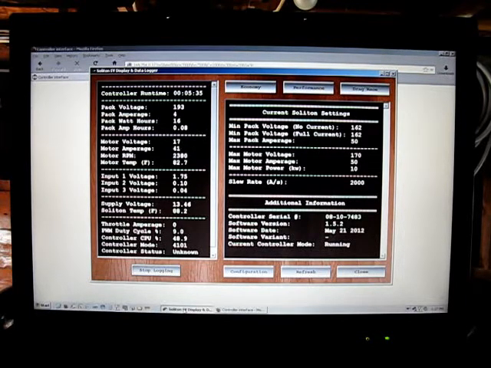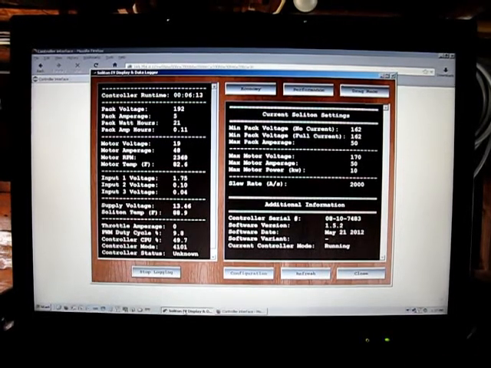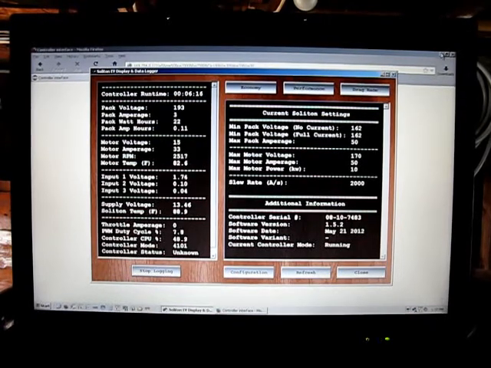So I've heard it stated that voltage equals RPMs and amperage is torque. So I guess that kind of makes sense that if we raise the RPMs, it's going to require more voltage to get the job done. But I do kind of find it interesting that it's using less amps but more volts. So anyway, the motor is still limited in the settings to 50 amps for its maximum motor current, but the idle function is set to 100. Not really sure why there's a discrepancy there, but that's how it works, or appears to work anyway.